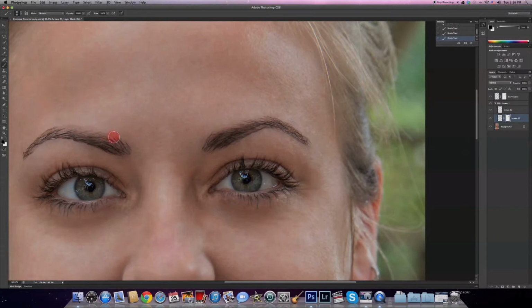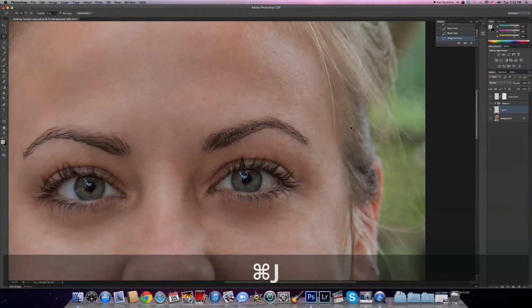And what we can do is we can also do the same technique and fill in this spot. But first, let's fill in this little spot here. So we're going to go down to your background layer. Hit your L for your polygonal lasso. We're going to make our selection. You want to make it thick enough so that we can cover that.